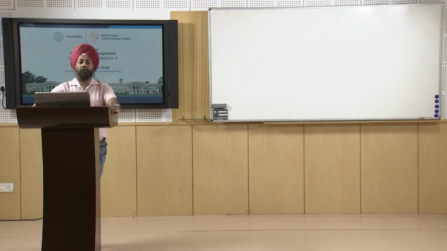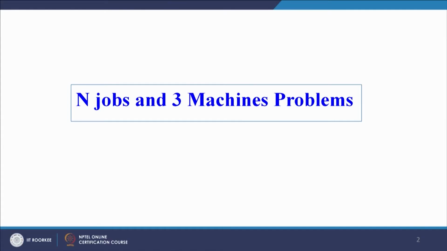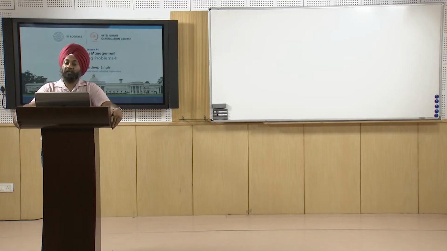So today our target will be that in the next 20-25 minutes we are able to understand the steps that we have to follow in order to solve this problem of n jobs on 3 machines. We have already understood the importance of sequencing in our previous session, so directly we will focus today on the problem of n jobs and m machines. Here, m is equal to 3 in this case, because we can also solve problems in which we have n jobs and m machines, but our focus today is m equal to 3, that is n jobs and 3 machines.